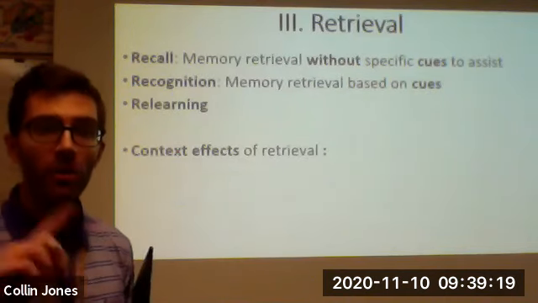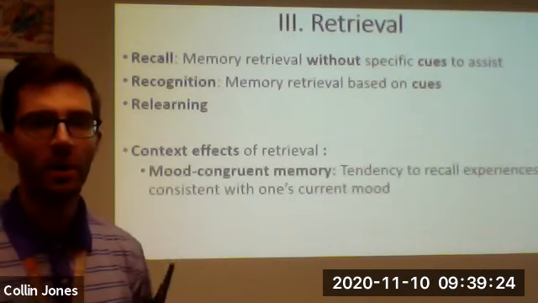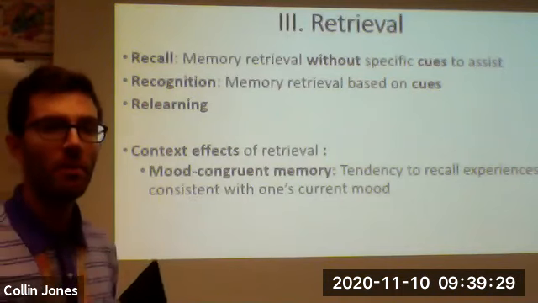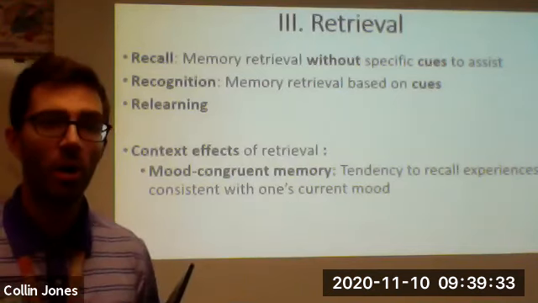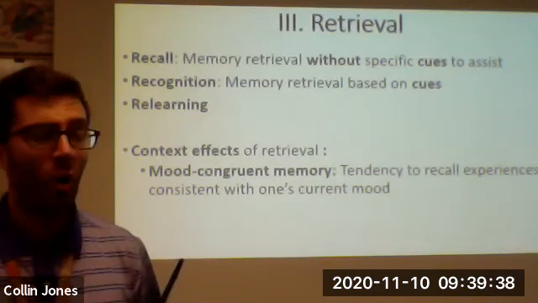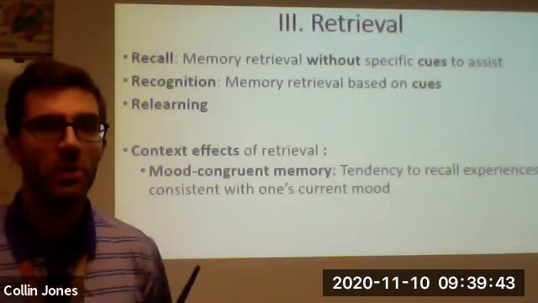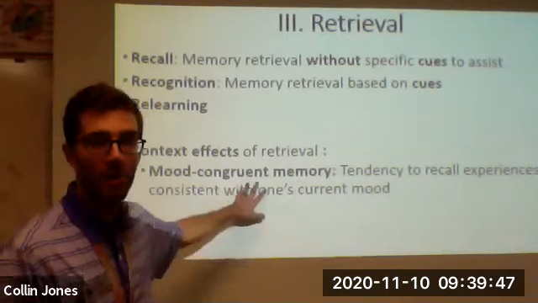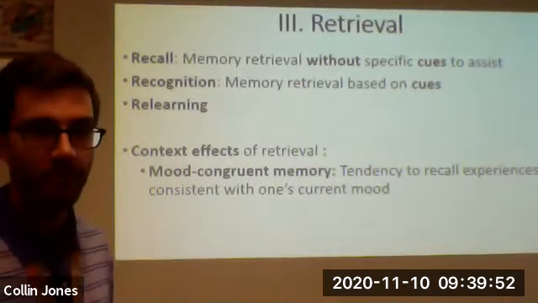All right? Where you learned something actually impacts your ability to recall it, which is kind of interesting. There's something called mood congruent memory. When you are happy, you remember other happy things. When you are sad, the reason why depression is so hard is that it slows your brain down. When you are depressed, your brain only thinks about other moments in your life when you were sad and depressed. It kind of makes things worse. We call this mood congruent memory. When you're in a good mood, when you're laughing, you remember other funny things. When you're sad, you remember sad things. Your mood impacts your memory.